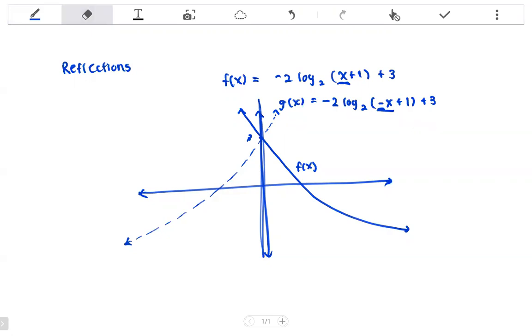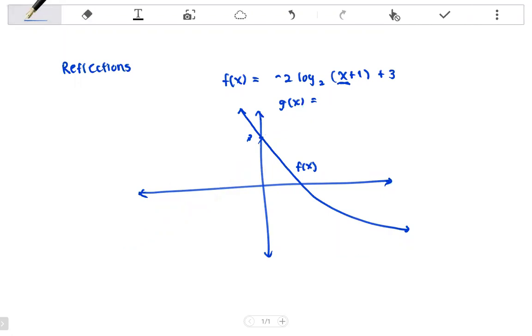But what if I told you that g of x isn't this graph, but it flipped over like this? So in this case, it flipped over the x-axis, not the y-axis. So what's our step if it flips over the y-axis? I mean the x-axis. A negative outside the parentheses. Outside the parentheses, the important thing is to put a negative over the whole function, right? So we can actually just write it as this, negative (negative 2 log base 2 of (x plus 1) plus 3), another parentheses. So we're multiplying a negative to the whole thing.